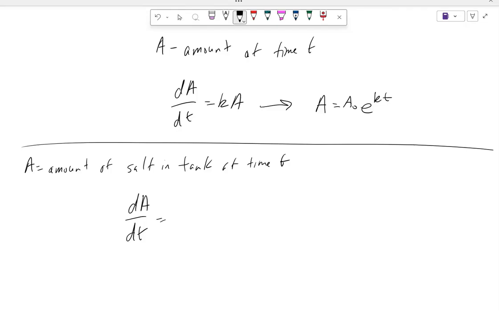If A is the amount of salt and t is the time, we want the change in salt over time that's in the tank, right? Well, we've got salt coming in, salt going out. We're just going to set up a simple subtraction. We'll have rate in minus rate out. Simple concept, right? We know how fast the salt comes in. We can come up with an expression that represents how fast the salt goes out. All right. So let's do the easy part first. Let's do rate of salt in.